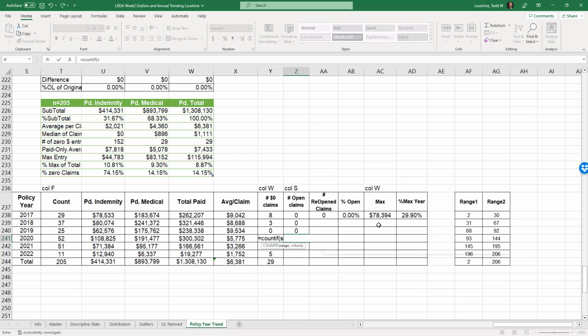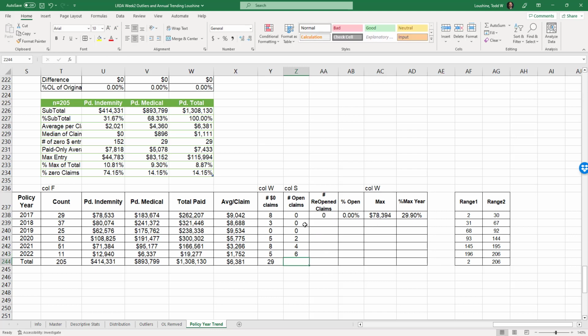If S93 to S144 is open, equal COUNTIF S145 to S195 is open. COUNTIF S196 to S206 is open.